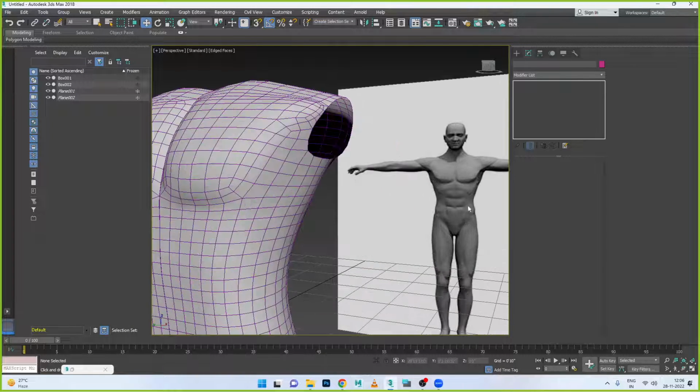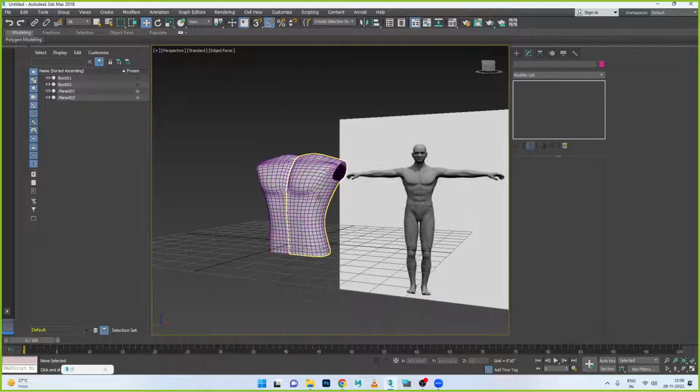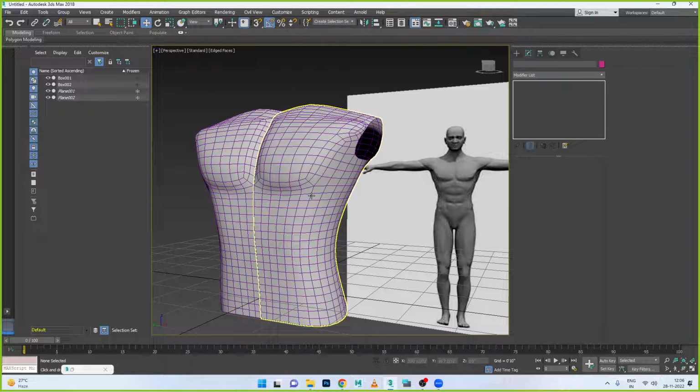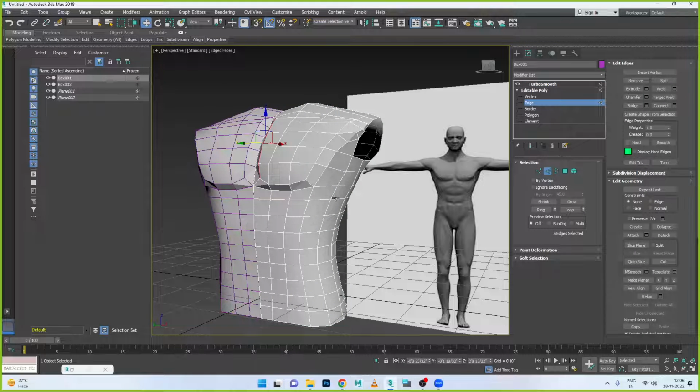Okay, this is done. Now next portion is abdomen. So we need to create an abdomen over here now. Before creating an abdomen, go to this edge mode on this one. Select this edge now. Right now this edge will go over here now. Okay, 1, 2, 3, 4, 5, 6, 7, 8 now on this one.